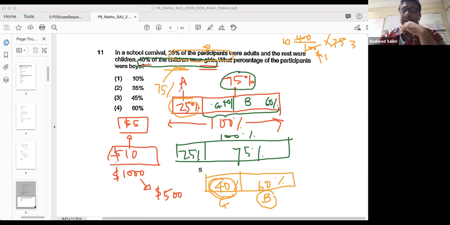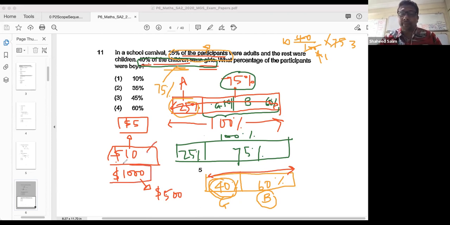So same thing down here. At first, let's say all the participants is very long, from here to here, you know. The children is only from here to here. So you must look at what they are saying here, of the participants, of the children. These are two different 100%. Shakil's 100% is $10. Izzat's 100% is $1,000. It depends on what you are talking about. Okay, never mind, we'll come back to this later. I'll give you another question later.